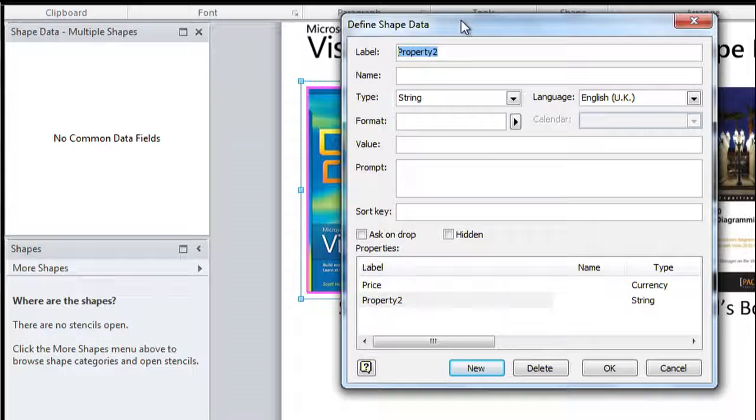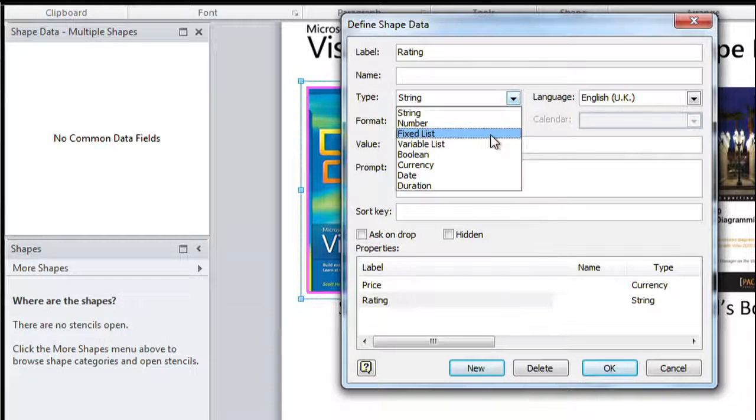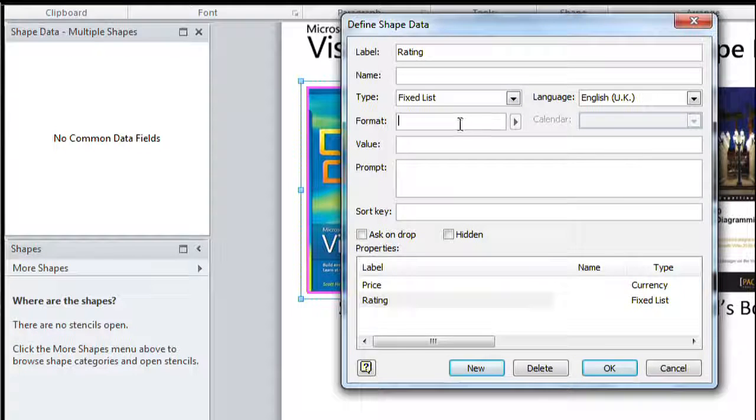So let's do a star rating. Okay. Let's have some fun here. And what we're going to do is a fixed list, because these are a little bit tricky and less than obvious if you don't know how to enter the items in that list. So we saw that earlier there were some drop-down choices. The way to do that is to go to the format cell in this form, not the value cell, and separate items with a semicolon.